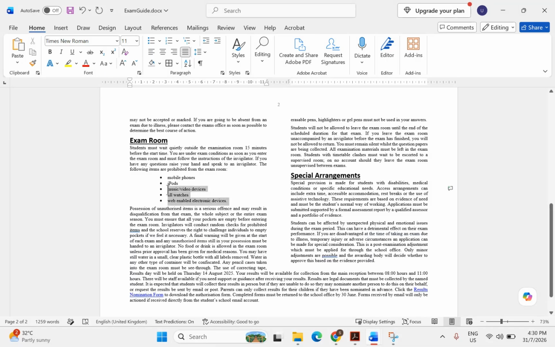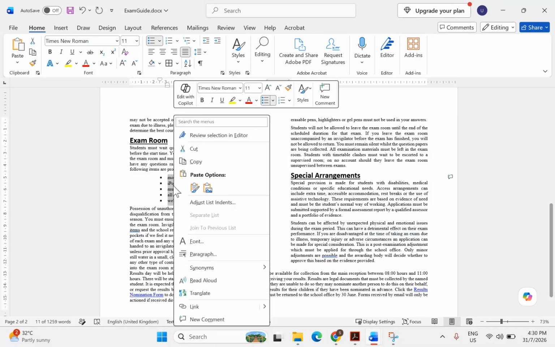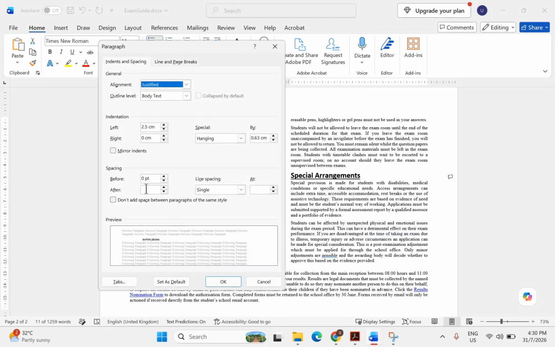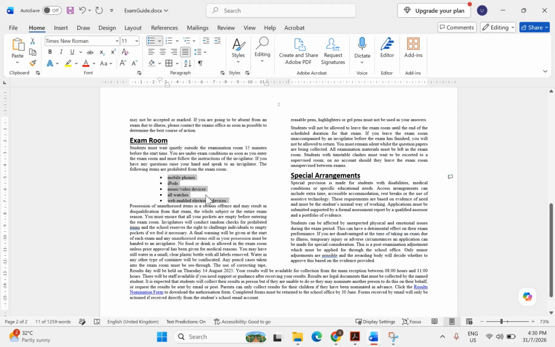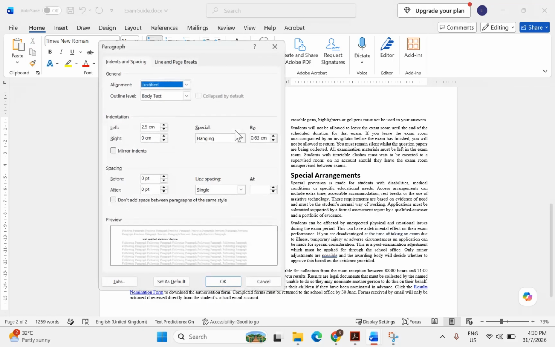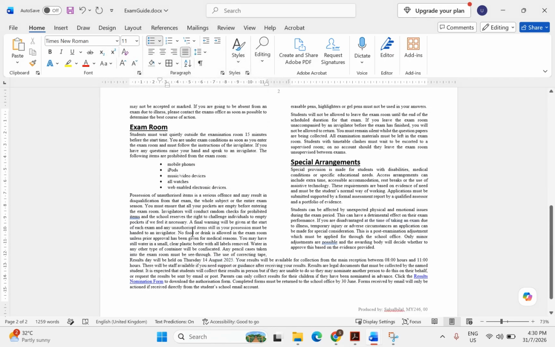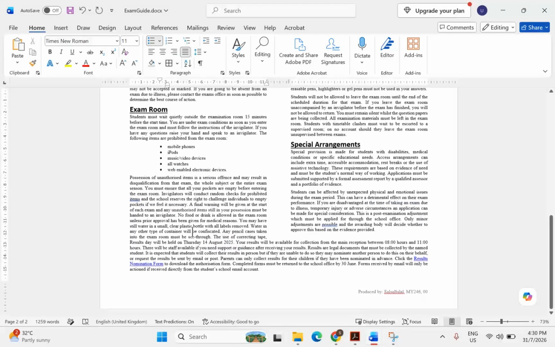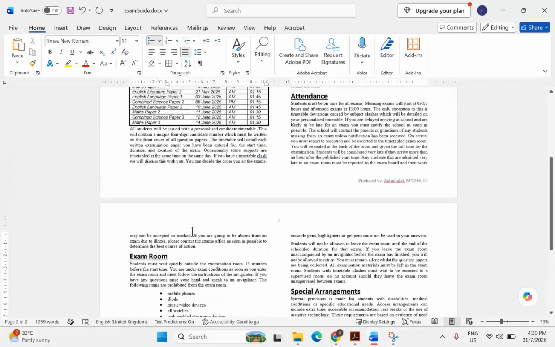I just want to double check this to ensure that we have no spacing, as the question wants. And I put this back as 6 points just now, just to double check. Okay, I think it should be okay there.